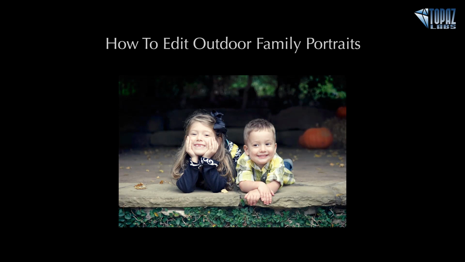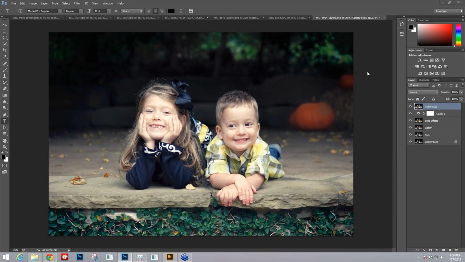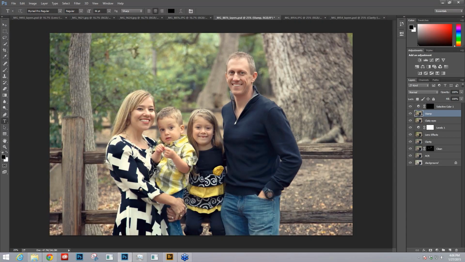So in this session, we're going to be looking at a more simple portrait editing workflow, and that's what you see here on the screen right now. This is not going to include any skin smoothing going through Topaz Clean. And then we're going to move over to a more thorough workflow that has a few extra steps. And this is going to be the full family where I do some skin smoothing and shadow correction with the adults in this image. We are going to be using Photoshop CC and multiple Topaz programs, including Clarity, Lens Effects, and Clean. I think that's all the programs we're going to be covering here today.